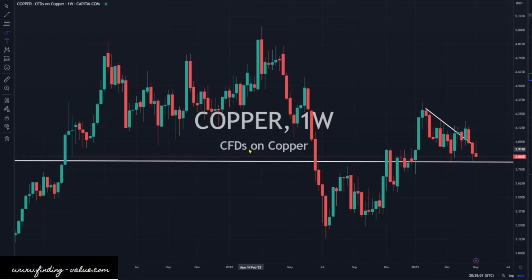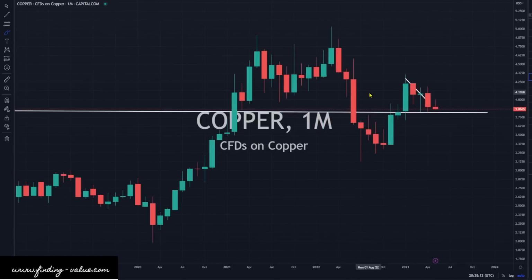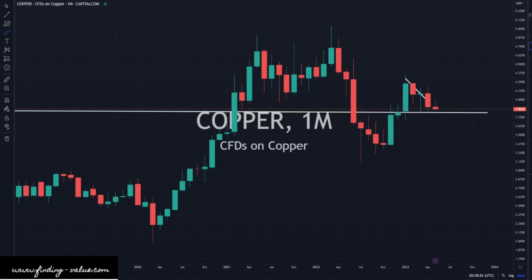Copper down 1.78%, right on support. We're on that big long-term support area down here. So we're right on top of it. Looking at it from a long-term perspective, still looks bullish to move higher. Why? We're on support. We've got bigger buying pressure, smaller selling pressure. That up move and then the small little leaking of sellers makes me think that we want to go higher. A lot of fear in the market can pull it down in the short term.